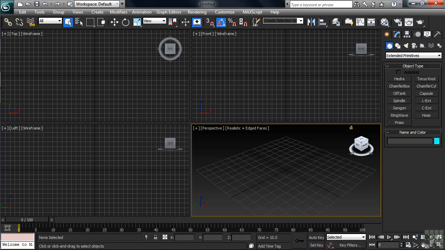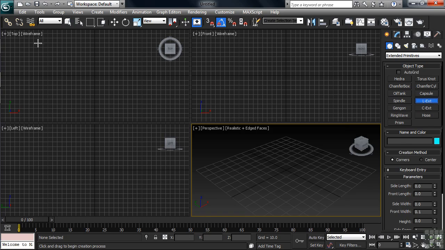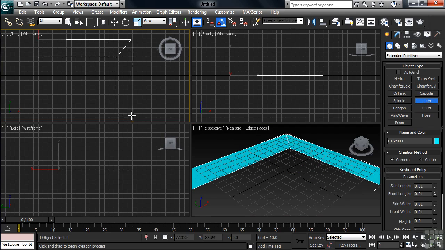A little lower down in the right-hand column, you'll see a couple commands that end with EXT. That stands for extrude. In our top view, let's create an L extrusion. Let's draw this similar to the way that we drew a box. We'll start in the upper left-hand corner, then drag down to the lower right. As the object hits the screen, you can see why the command begins with the letter L. Once you're happy with that dimension, let go and push up.